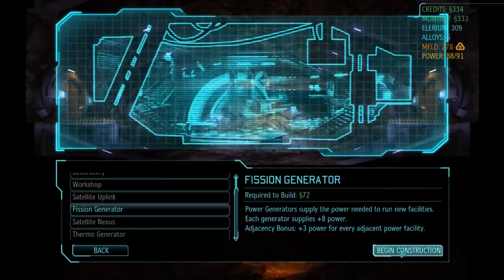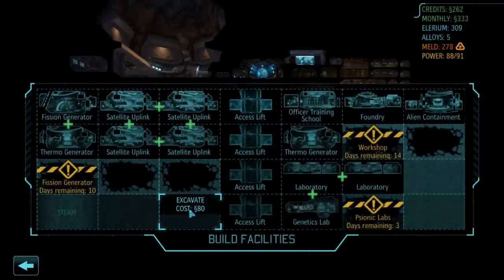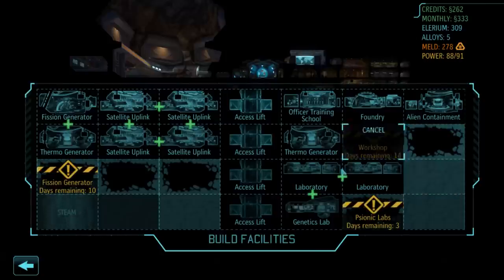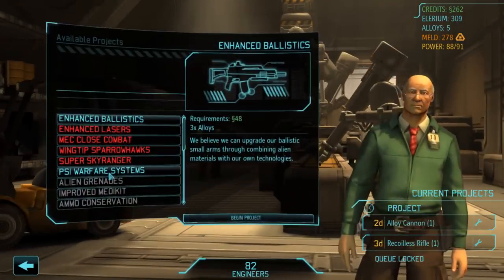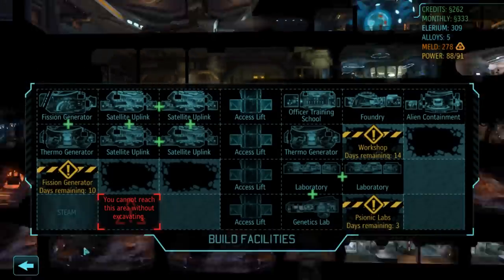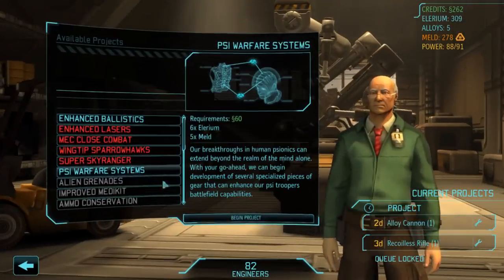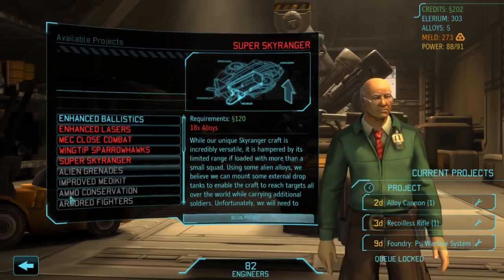That's a big discount on the fission generator, so I'm going to build that. Just need to get that going. I could start excavating for the next steam, but I think I'll cool my jets on that for right now. I want to get another workshop going when I can. Any foundry projects I've been lacking? Psy warfare systems could be good. I forgot to build that. I'm going to need that desperately. So we'll get to work on Psy warfare systems. As for the rest, not just yet.